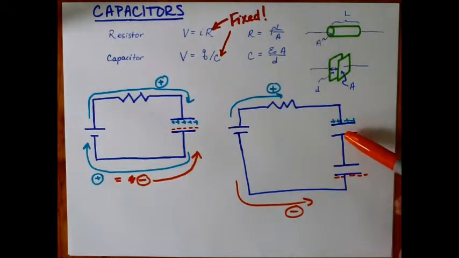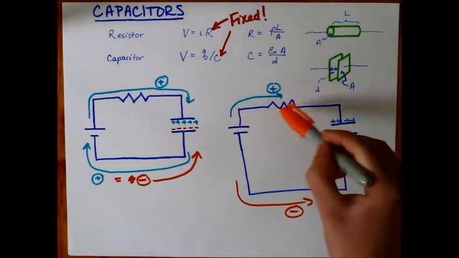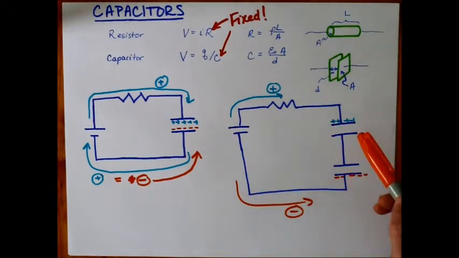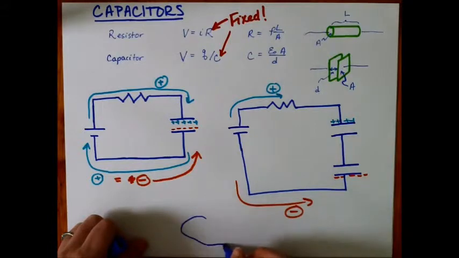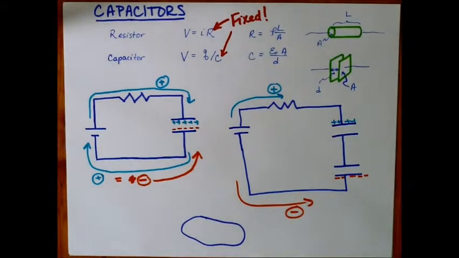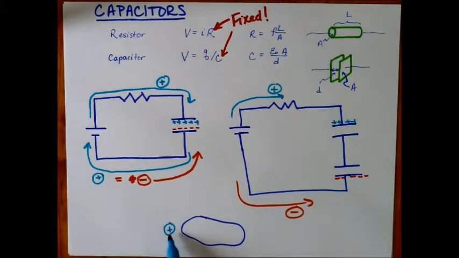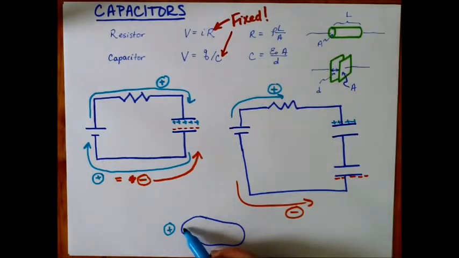So, what about this piece of metal in the middle here that's not connected directly to the battery? What happens there? Well, this is just a piece of metal, an eye-shaped piece of metal, which is a conductor. So what happens if we have a conductor and we bring a charge close to it? Initially, before we brought the charge in, positive and negative charges were uniformly distributed throughout this conductor. When I bring the positive charge in, the positive charges over here are going to say, hey, I don't want to be near this guy, so I'm going to move over here.